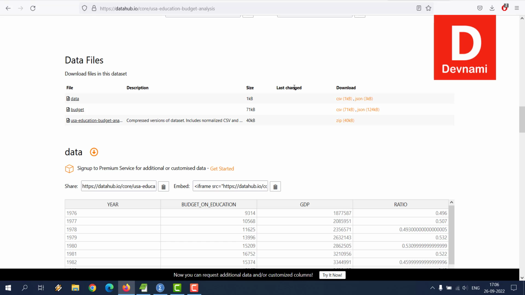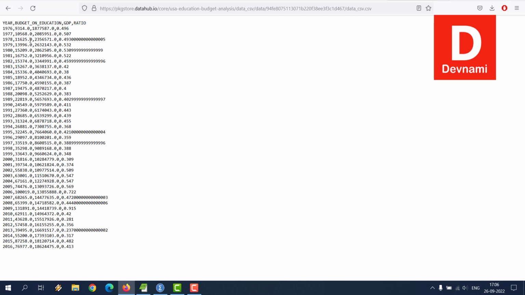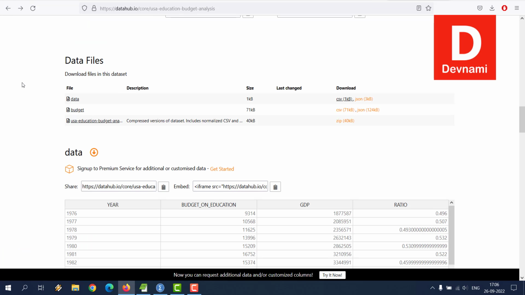You can scroll to find the CSV file, and clicking on it should show you within the browser, or you can save this. You can later convert this into an Excel file or any other data file before importing to SPSS. So this is one of the ways you can use data from DataHub. There is also a JSON file, but you can stick with CSV if you are interested in converting into Excel.